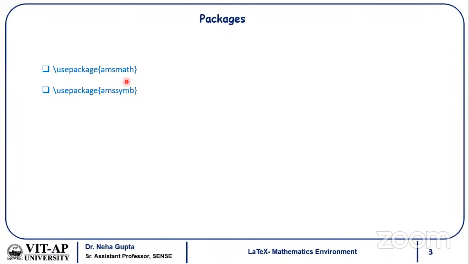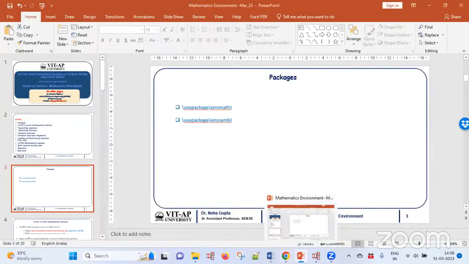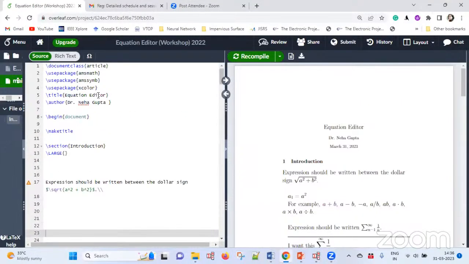So I'll show you in Overleaf so that when you work in parallel, you will not get any error. Just see, from this, you can create a new file. Here you have the option. After creating any type of class, you can write here. Right now I have written article as the document class. Then beyond that, I have taken these two packages, which are going to be helpful for this mathematical environment.